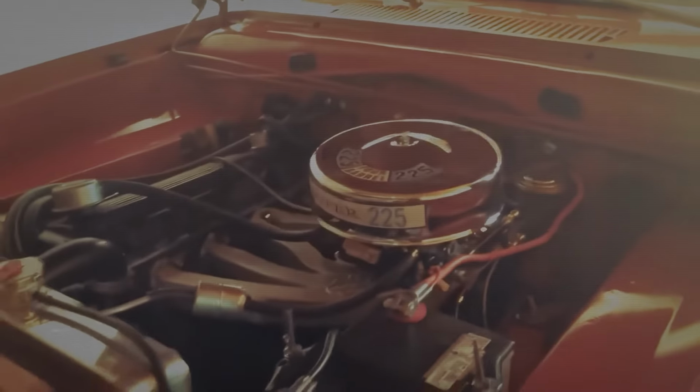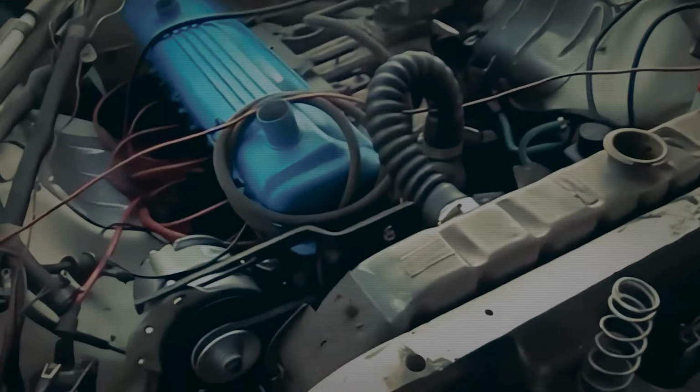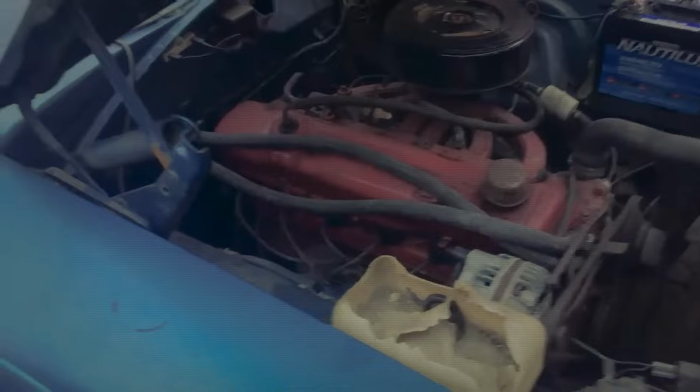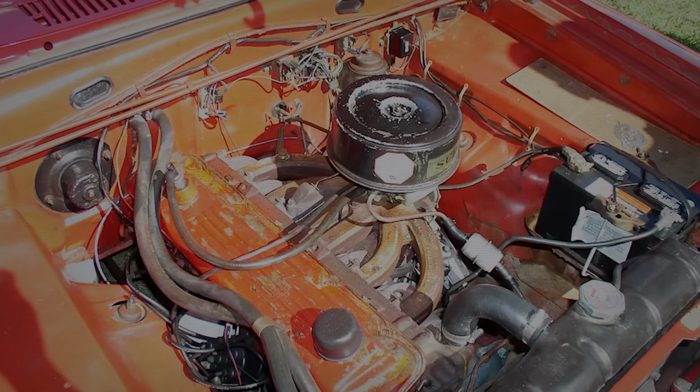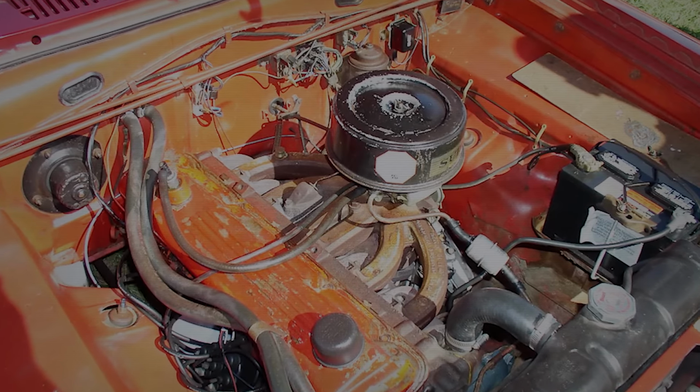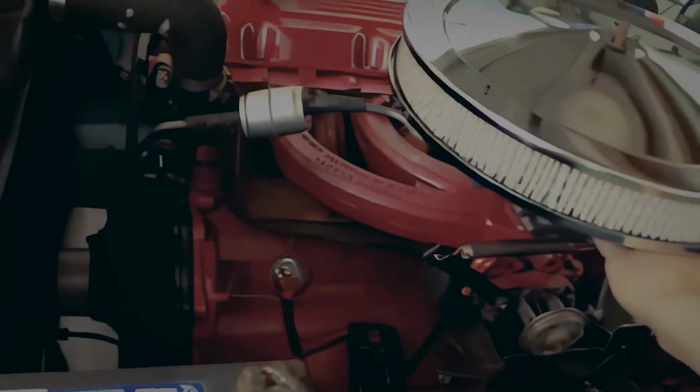Development froze while the regulatory environment evolved. Engineers had proposals for fuel injection, aluminum cylinder heads, electronic engine management. The aftermarket had proven turbocharging worked beautifully. With modern technology, the Slant Six could have been transformed, but corporate priorities lay elsewhere. The Slant Six would soldier on with 1960 technology.